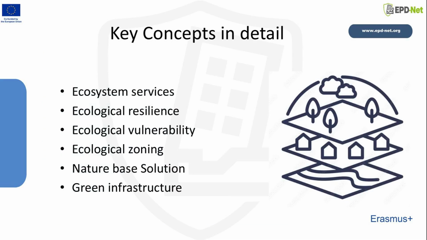Ecological spatial planning provides an integrated framework for aligning land use decisions with the functional dynamics of ecosystems. Its key concepts emphasize the need to understand and preserve ecological processes that sustain both environmental quality and human well-being. Approaches such as ecosystem services assessment, nature-based solutions, ecological zoning, and green infrastructure offer complementary perspectives that support more resilient, multifunctional, and sustainable landscapes. The following sections outline the conceptual foundations of these core elements.